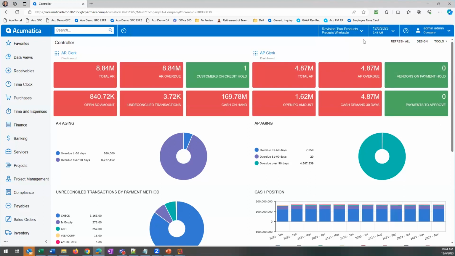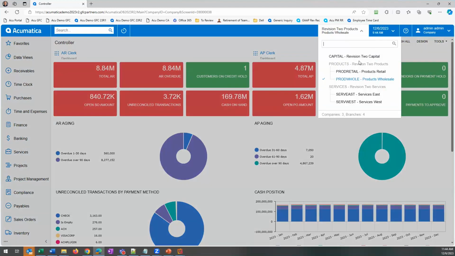I mentioned even the company. As I logged into our tenants here, we see we have, in essence, in this structure, 3 companies, 2 of which each have 2 branches that, again, as I mentioned, may require balancing and may not. So we have the ability, directly within one login, not to have to change companies to see what's happening in services or capital or services west, as an example. So that quick access to pieces, if you're moving around and forgetting what was that thing I was checking on, I have it all right here and available to me.